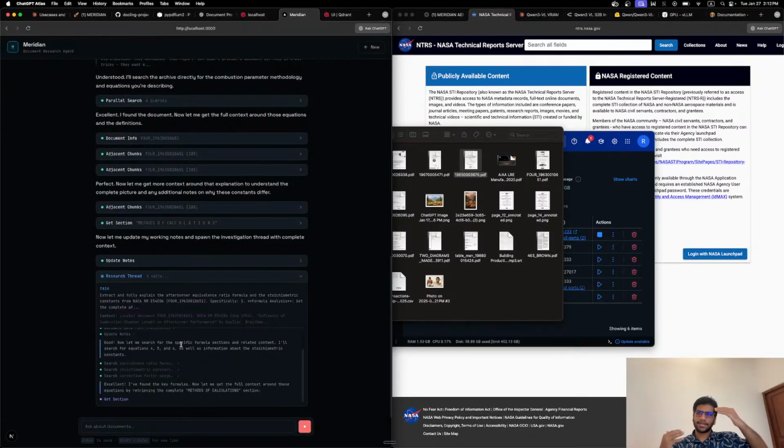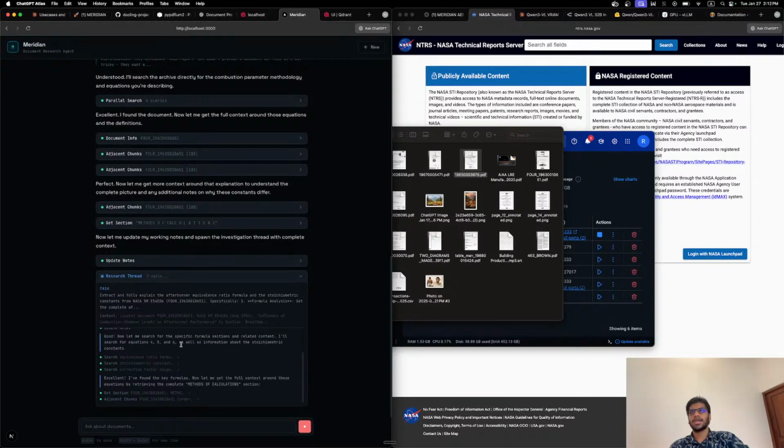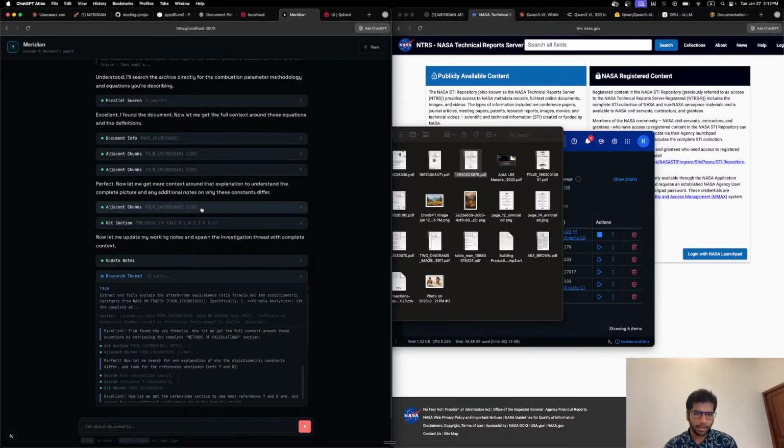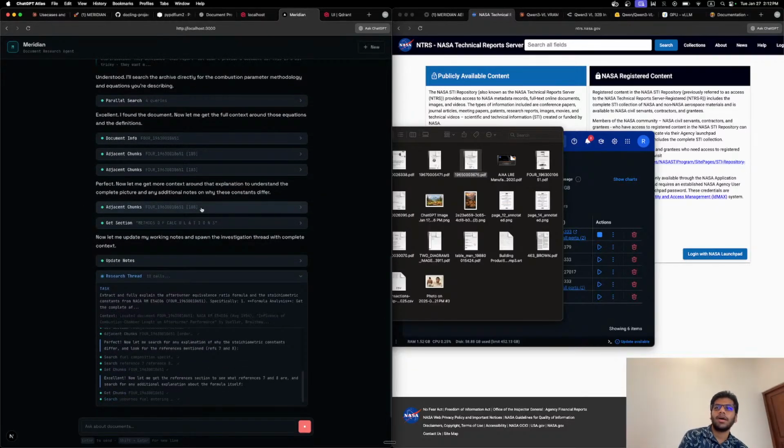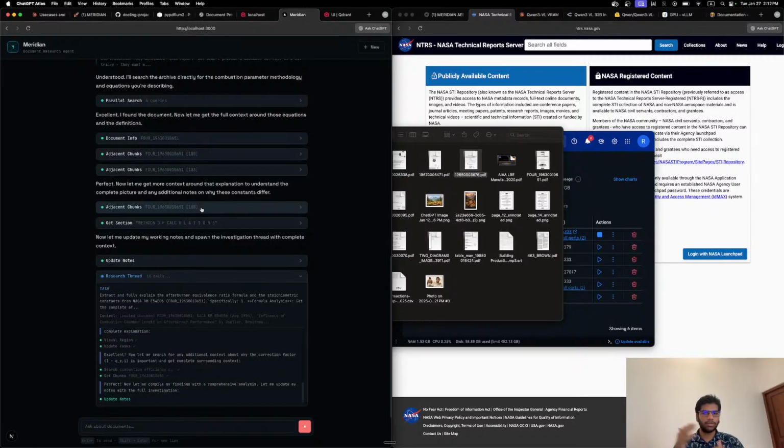So basically, there's the parent agent. For example, all of this that you see is that agent, but this one doesn't have the capability to spawn a research thread, so we don't end up in a recursion where an agent spawns a new agent, and that one spawns a new one. We don't want that to happen. So there's only one level of depth, and we don't let the research thread launch another research thread. That's it. But it has access to all the tools, all the documents. It's basically just a clone, really.